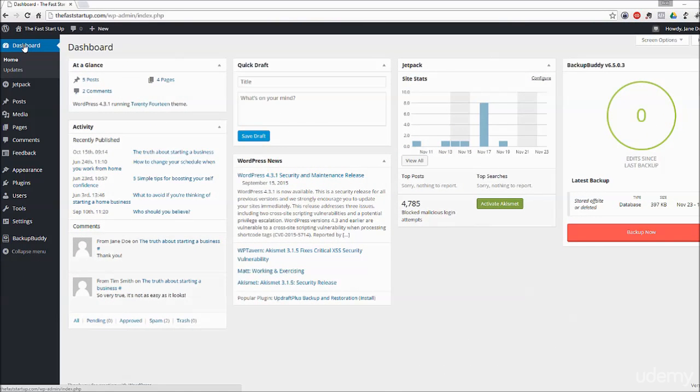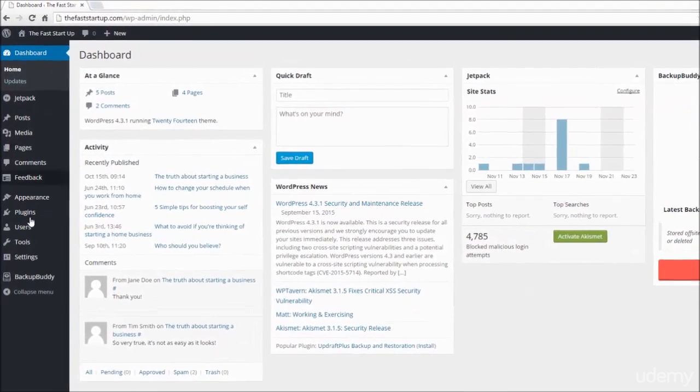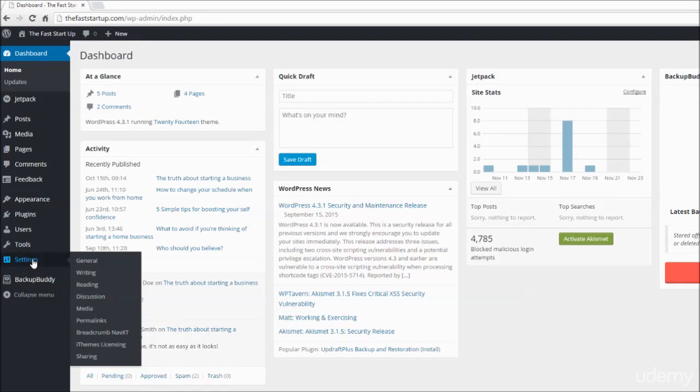Let's now take a look at the basic settings you need to know to use your WordPress website. So let's go down to Settings, and we're going to take a look at General, Writing, Reading, Discussion, Media and Permalinks. Now the remaining three are just there because I have installed plugins, and this is where I can control some of the settings on those plugins. So just ignore the bottom three, and in fact on your site you may have some other settings there that have come from your plugins.